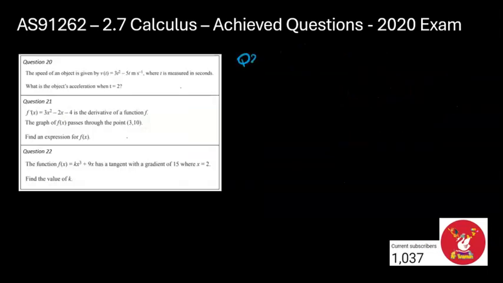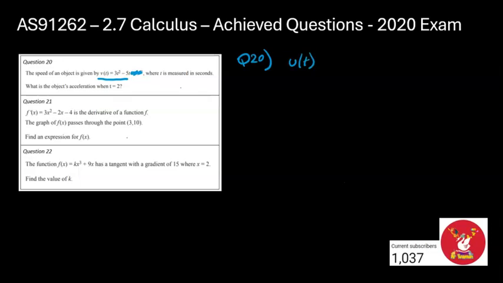Okay, we are now looking at question number 20 from the website. So we've got the speed of an object. So straight away, before I read any more, I know it's going to be kinematics related. And speed, so we've been given this velocity formula. That's up there with the units, so we can kind of disregard that. And we've been asked for the object's acceleration when t is equal to 2. So first step, let's jot down our original function.